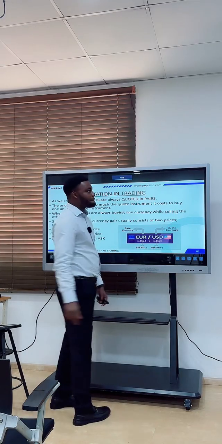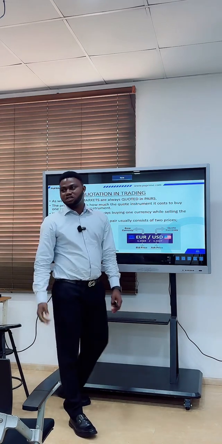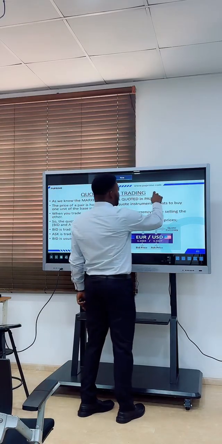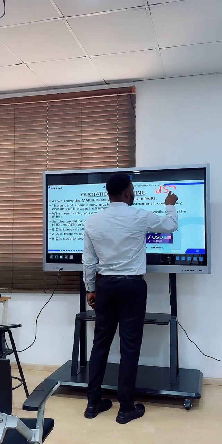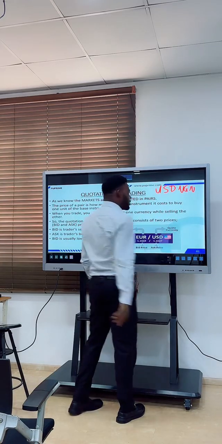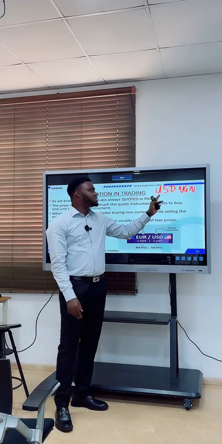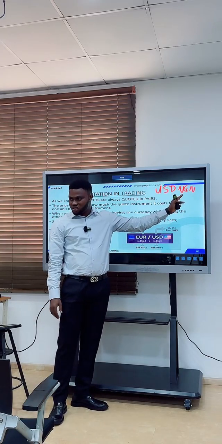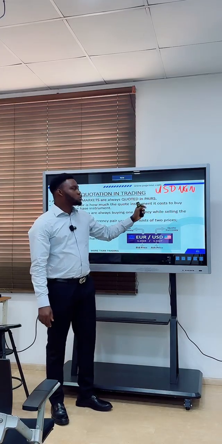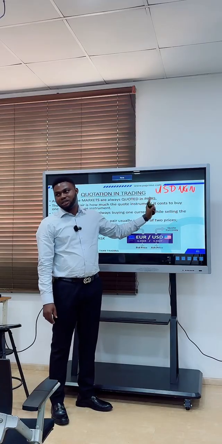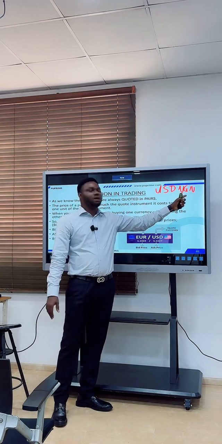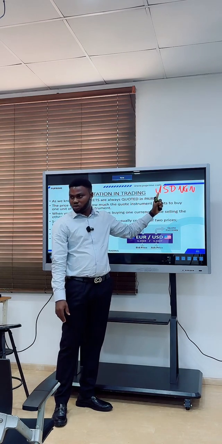Let's use US dollar and naira, for example. I think that one is relatable. So let's say we have US dollar and Nigerian naira. So this is the pair. Now this is the base currency and this is the quote currency. What it means is that for us to purchase $1, the price that the market is going to show to us is how much naira we need to purchase $1.